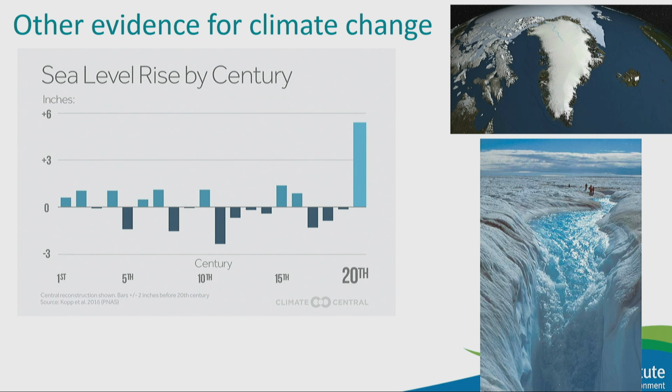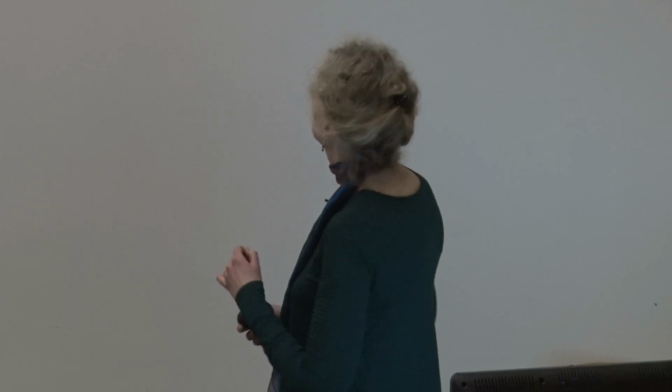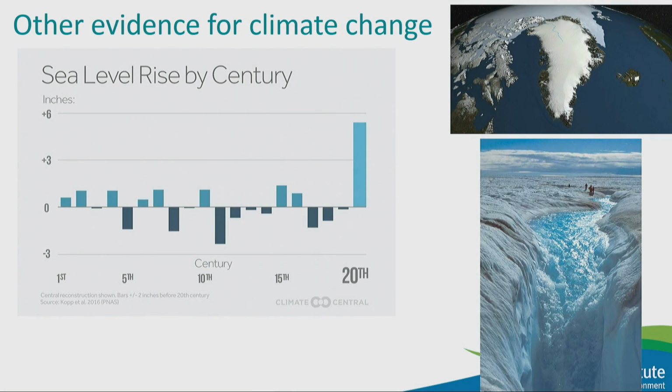If you melt that, it doesn't have any effect on sea level because the water is occupying the same volume as it did before. You know, if you melt an ice cube in a glass of water, it doesn't change the level of the drink. But if the ice on the land melts, then it goes into the sea, and then the sea level rises. And this is a picture of Greenland up there, and this is a photograph of some ice melt flowing out of Greenland into the oceans on a particular occasion there.